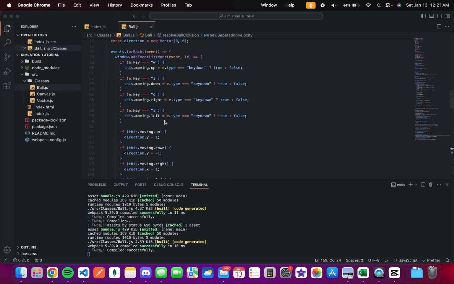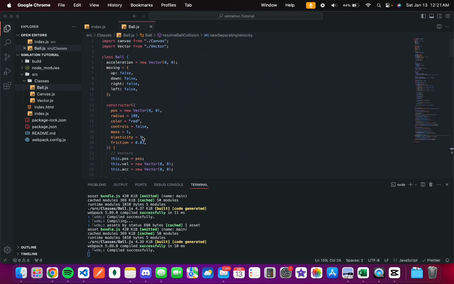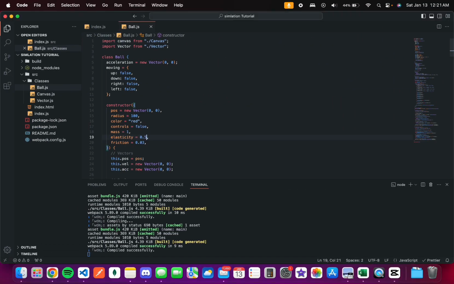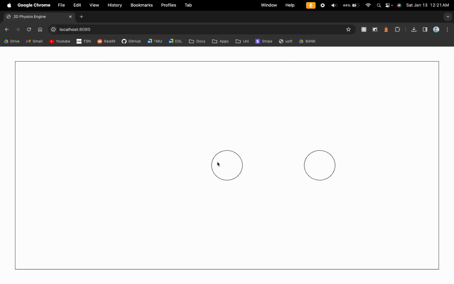It still works normally. But now, let's say we change the elasticity to 0.5. Yeah, see, they stick to each other. And if it's super elastic, let's say 3 times more elastic. Yeah, there you go, see? It's kind of like an explosion that happens. Right as it hits, an explosion happens and it bounces.